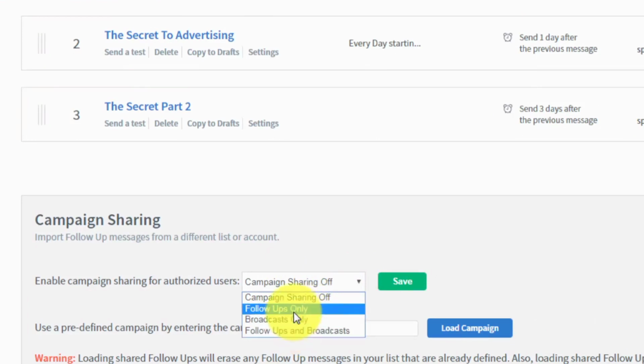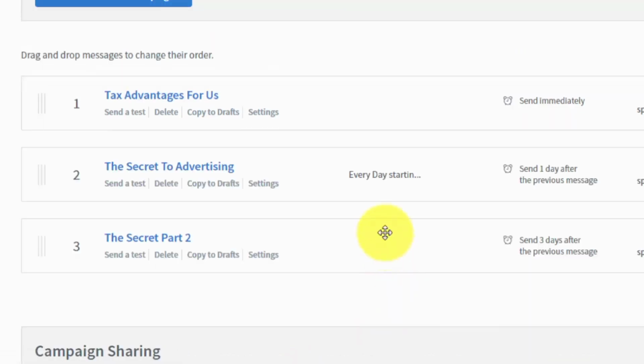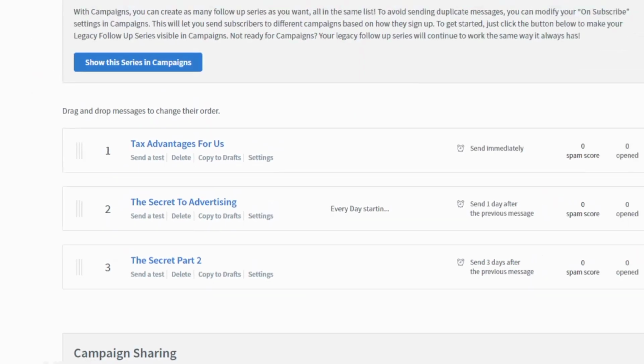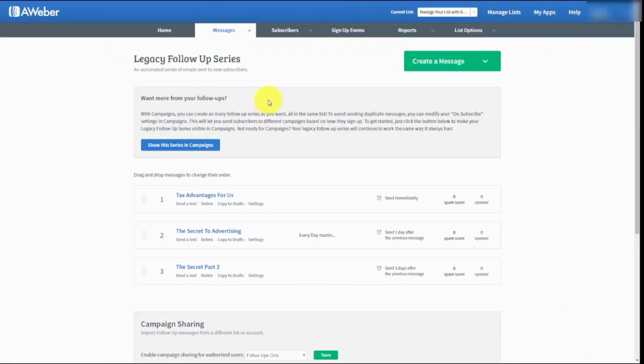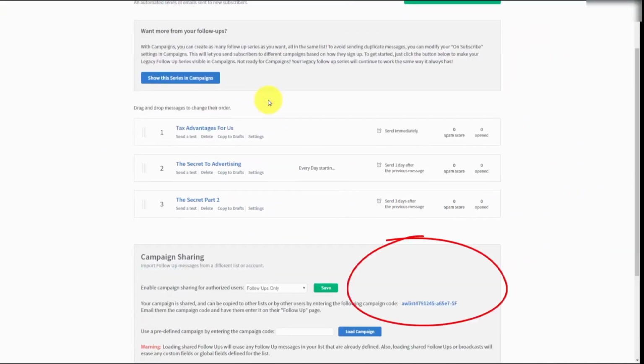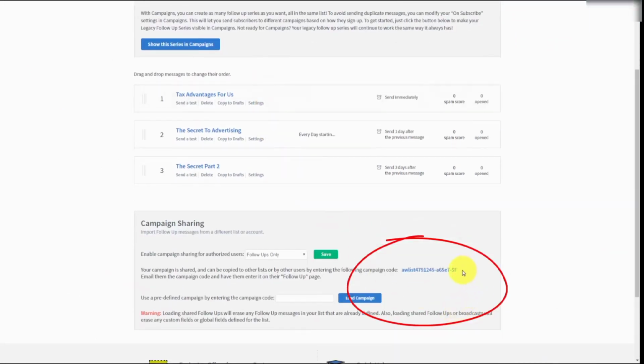Now, in this particular case, we are going to choose to share our follow-ups. So we're going to click Save, and when we do that, you'll notice that Aweber is going to give us a campaign code. That campaign code is now going to disappear, but it now appears in this area.